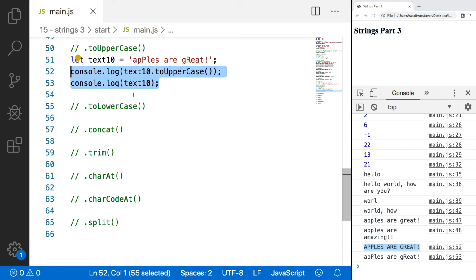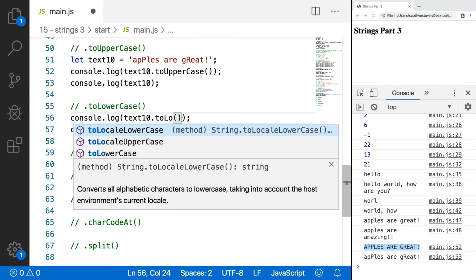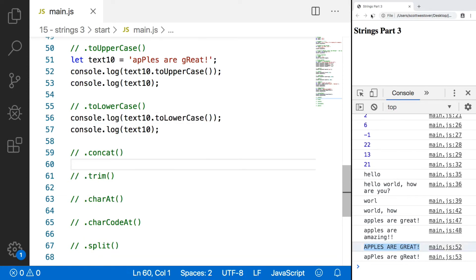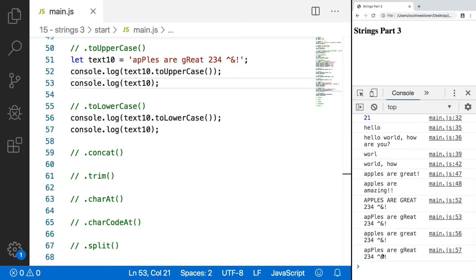So as I mentioned, toLowerCase will do the same thing, except it'll switch all the characters to lowercase. So let's change this to toLowerCase. Save and refresh. And now you'll see that we have our original string, and then right above it we have our original string but with all lowercase letters. So one thing to know is this only affects characters, so we can easily change our string to include some numbers and maybe a few special characters. If we save and refresh, our string should still be transformed, but these other types of characters should be ignored.